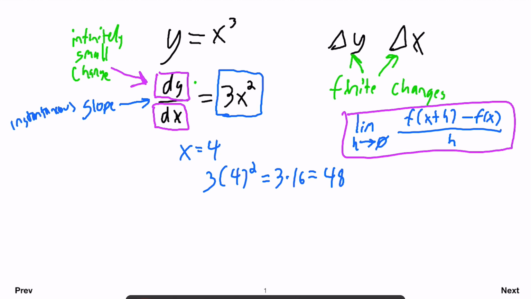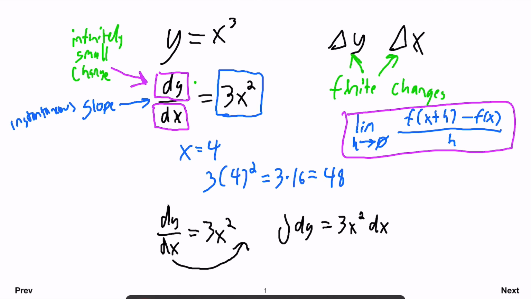So if I want to integrate 3x squared, if we go back to our equation, dy over dx equals 3x squared, then if I want to integrate it, I have to move the dx to that side. So I will get dy equals 3x squared dx. And then I will integrate both sides, and I'll get y equals x cubed plus c. So to do this, you actually have to multiply both sides by dx. Now, a lot of people say this is really more just a notation. We're not actually multiplying both sides by dx, but for all practical purposes, you are.